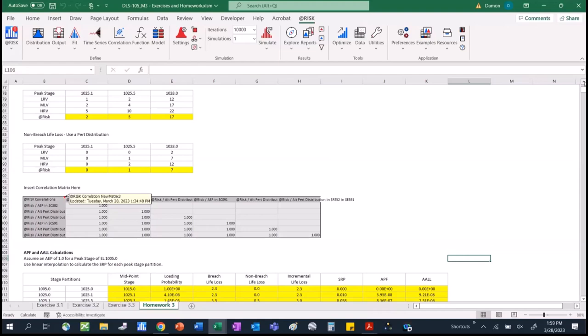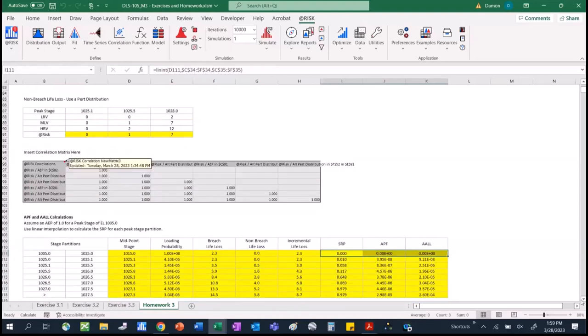Now, when the input that you're trying to interpolate from falls outside the range, like in this one, I'm trying to interpolate a value of 1015, but I'm trying to do so in between 1025 to 1028. You'll see that value doesn't fit. It's going to return the lowest value unless I force it to extrapolate from the data. So it's going to pull the value for basically 1025.1, which is going to be that 2 value, 2.3. It doesn't matter in this case because everything is going to get zeroed out by that system response here. Does that make sense?